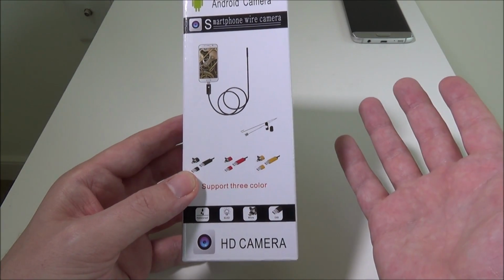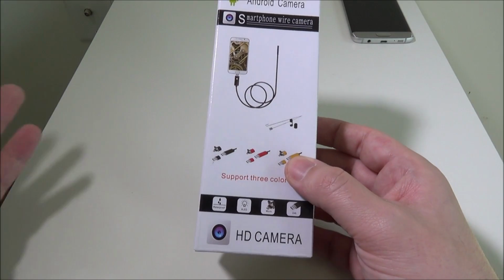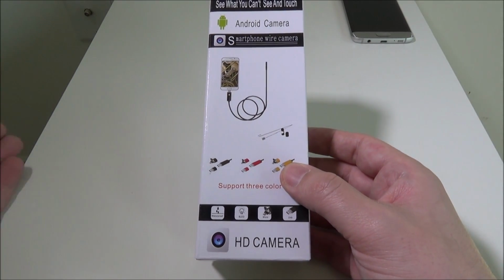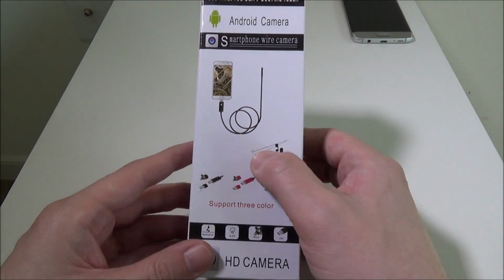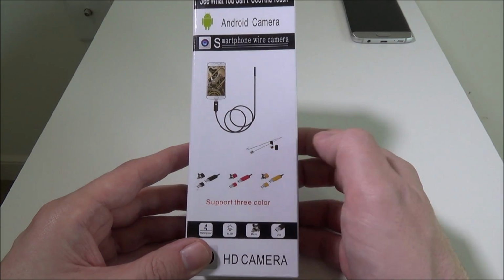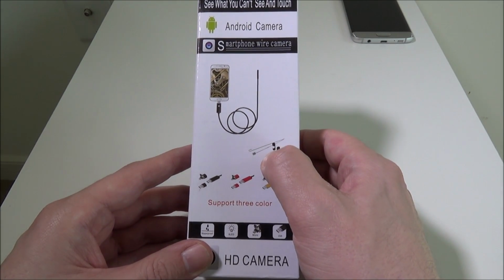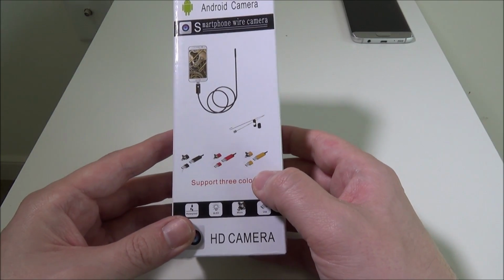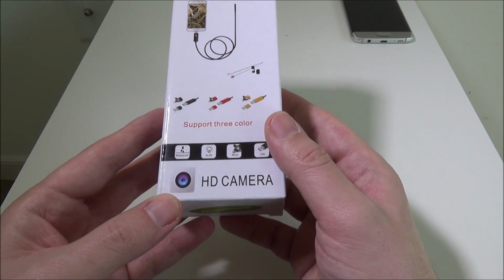If you need to look into a pipe or something like that, or maybe you're a construction guy and you're working on a wall and you drop something down there, you need to grab it. They give you a hook and they give you a magnet that'll attach to the end. They also give you a 90 degree angle mirror that will go on this as well. So there's a lot of really cool things with this.